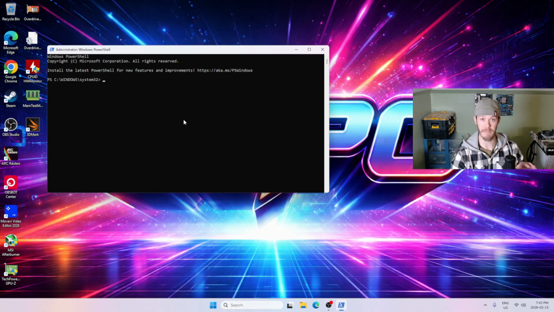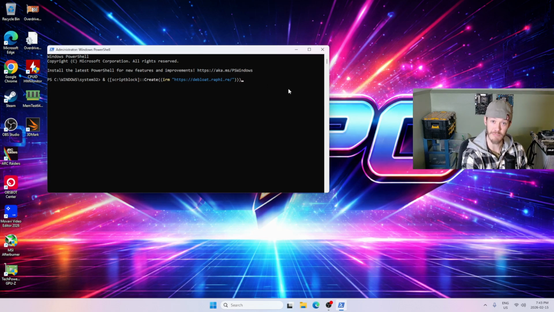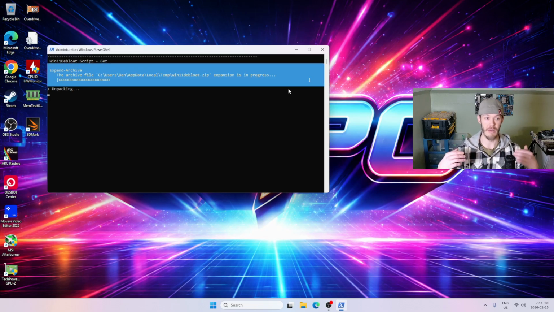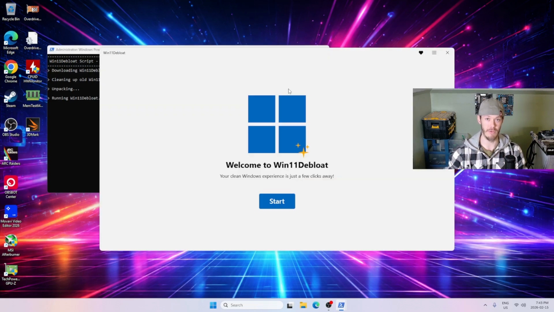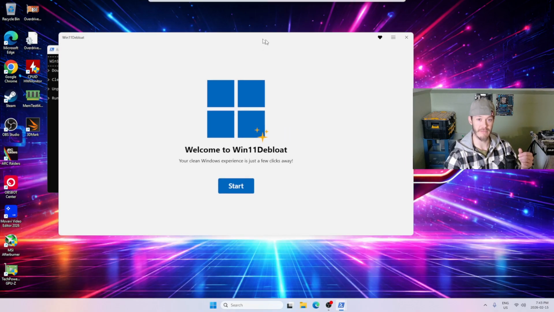So you just copy and paste this, and this will automatically download Windows PowerShell for Windows Debloat. So right here, this is the script that you need, and all you just got to do is press enter. It will automatically download and open up this window here, and this is Windows 11 Debloat.